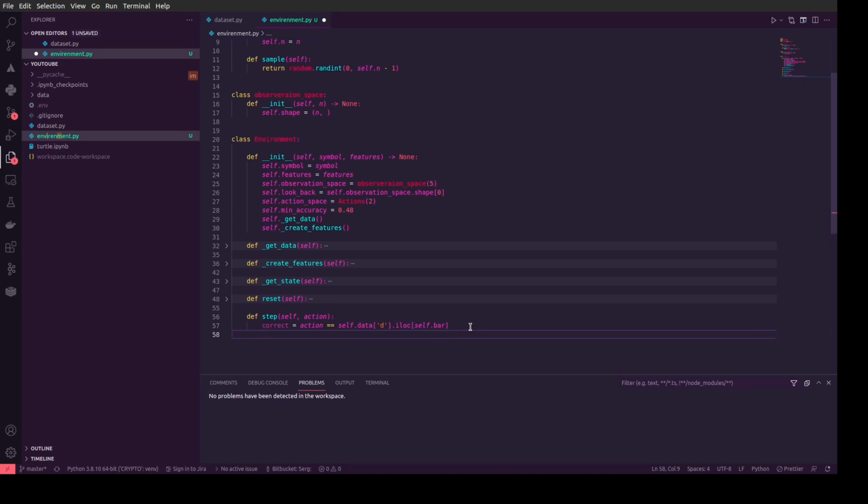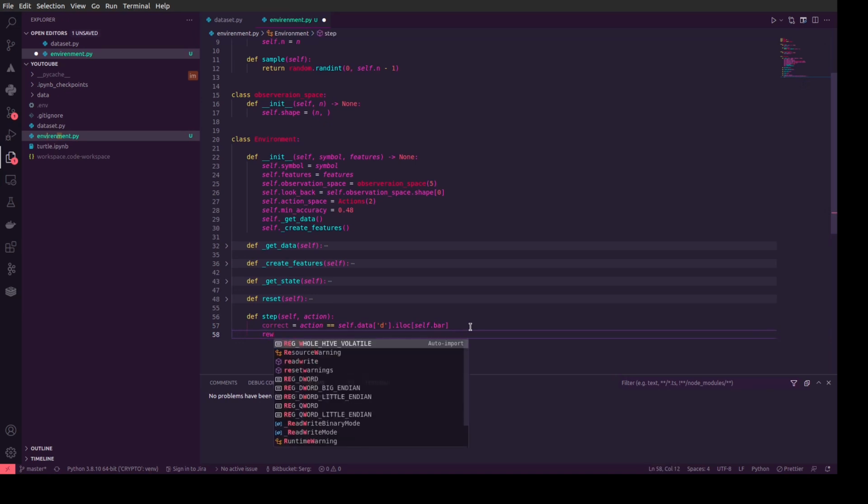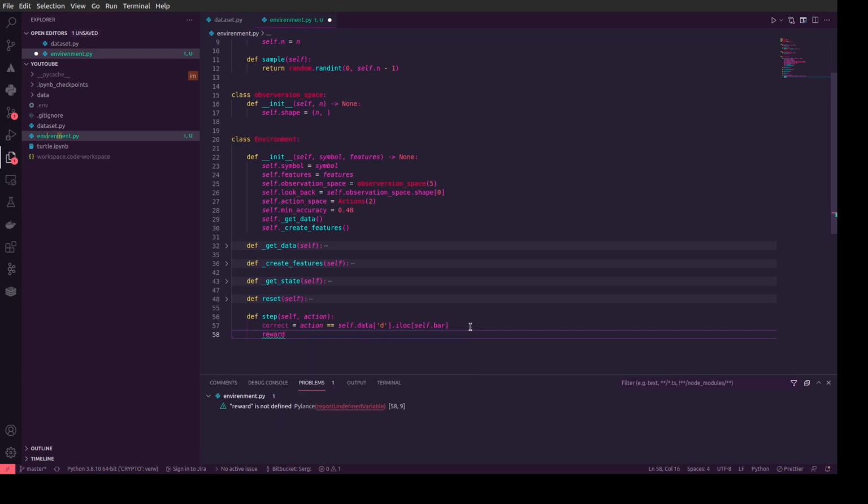For example, reward would be 1 if it's correct, and another would be 0 reward. Okay, looks good. And to calculate total reward, we need plus of this reward.